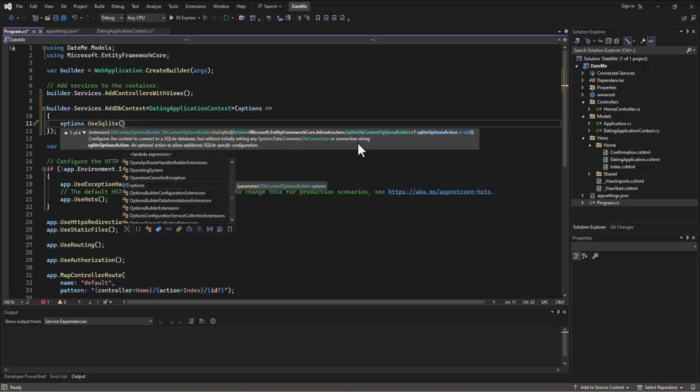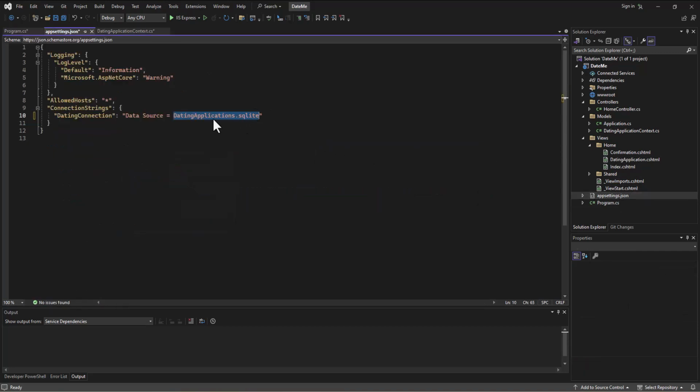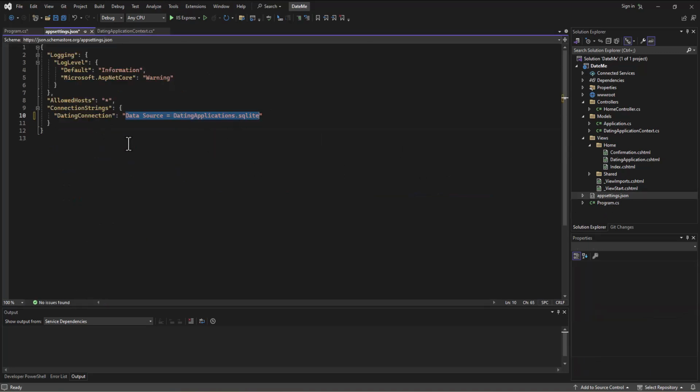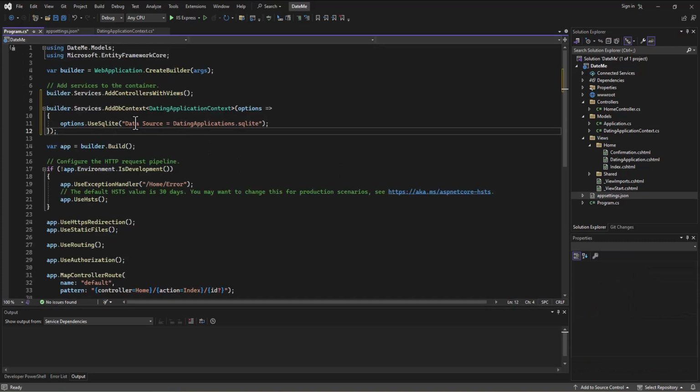And then in those parentheses, we need to access what's in our app-settings.json. Now again, we could just drop this in directly if we wanted to here. So this could just come in right there, and we could set up that connection string directly. But we don't want to do that, because what happens if we've used this in multiple places in the program and then we change the data source? Well, if we've used it in 5 different places, then we got to go change it in 5 different places. And so some of these things we just set in the configuration file itself.